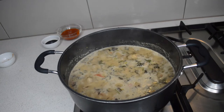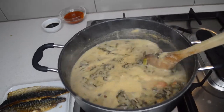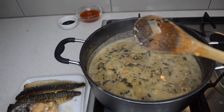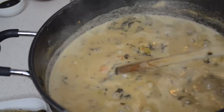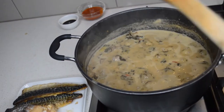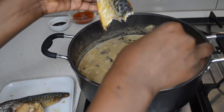On medium heat for 15 minutes, then after 15 minutes I'm gonna add the smoked fish. You guys may have already seen my smoked fish video. I'm adding the smoked catfish and the smoked mackerel — I'll show you guys the smoked mackerel soon. Now is the time I'm adding the fish, the smoked mackerel and the smoked catfish.